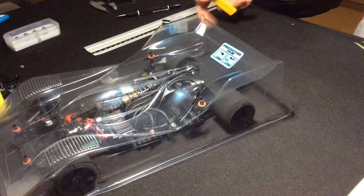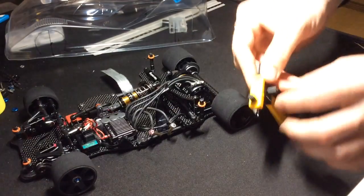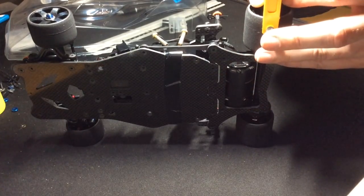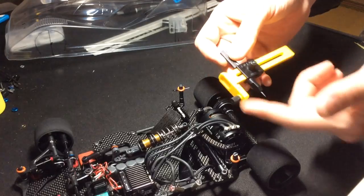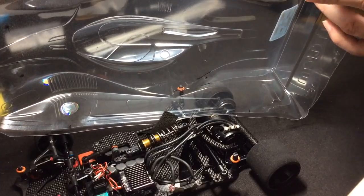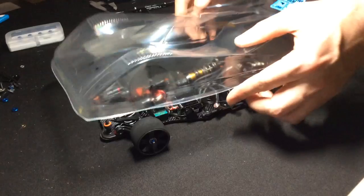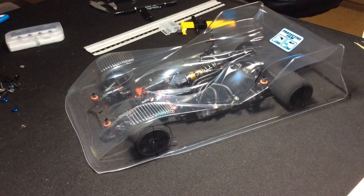Once you're happy with the alignment and you're trying to figure out how big to make the wheel well opening, take your circle cutter and simply get your wheel relatively in line with the size of foam tire you're going to use. Generally going a little bit bigger is better. Pick the center, mark out the circle, and that's pretty much it. The front is quite easy to set up perfectly when you do the full cut. Then you drill the holes with your body reamer, cut out the openings, and you're good to go.